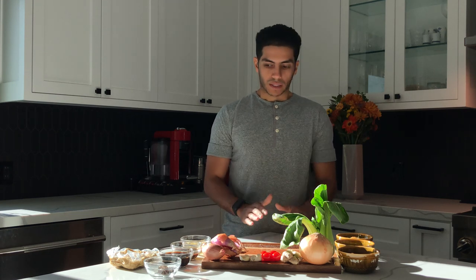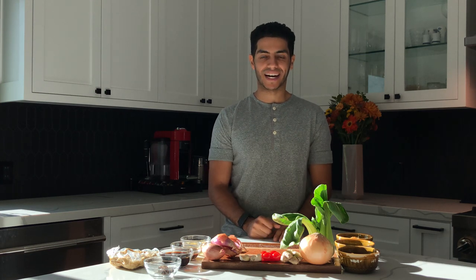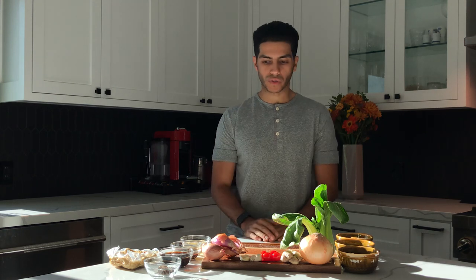All right, so let's get into this. I'm gonna show you guys how to cook it, and then I'll show you how it looks when it's all said and done. But these are basically the main ingredients. We've got coconut sugar as well, but it's just a dash, so you'll see that in the video as well. So let's get cooking the mame noodle soup from my book, Evolving Vegan. Let's get to it.